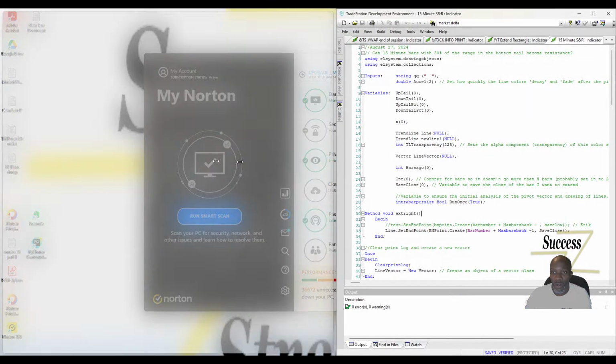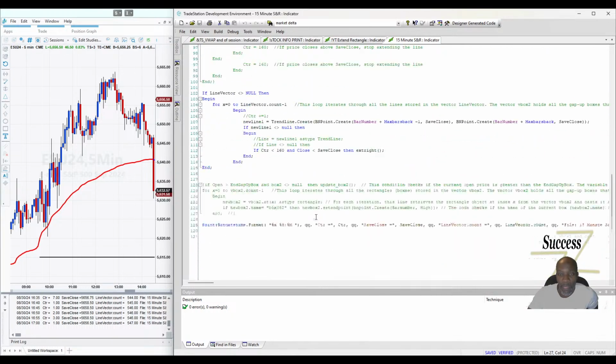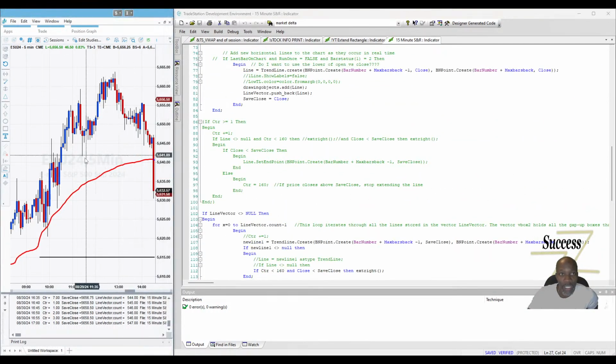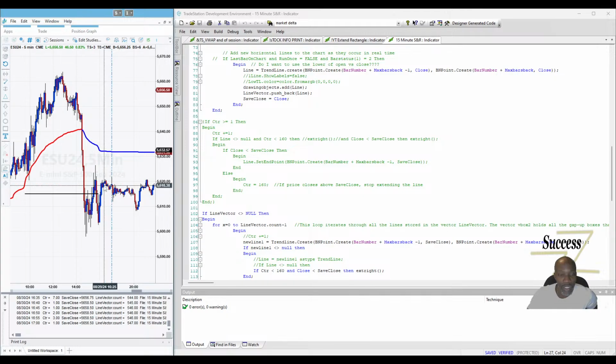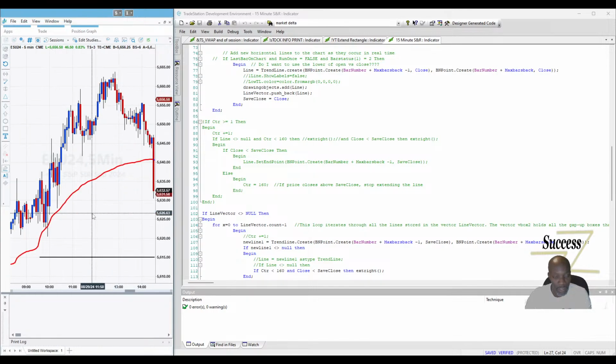All right, so this is Jim's script here. We won't go over the whole thing. But essentially, this is supposed to be working on a 5-minute time frame. He's plotting a trend line, and then he wants to extend the trend line to the right. I'm just going to fix what needs to be fixed in order to extend it, and then we will look to see what it's doing and maybe offer some suggestions.